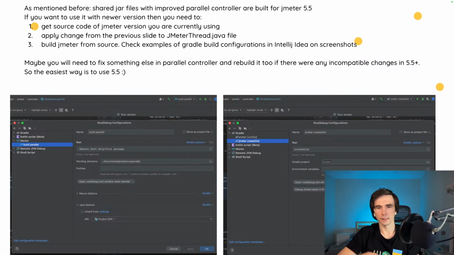Again, you may face new unexpected issues, because JMeter core was changed in the new version or something else is not working, or even the parallel controller might stop working in a new version. So be ready if you want to use it with a newer JMeter. With 5.5 I have already tested it, but with a newer version it might take more time and effort to make things work. But in general, nothing stops you if you have the desire.